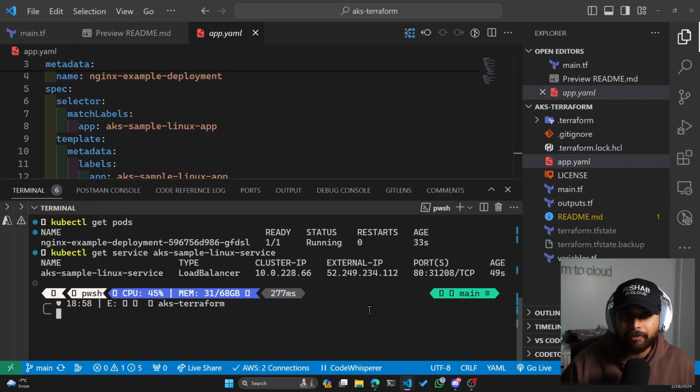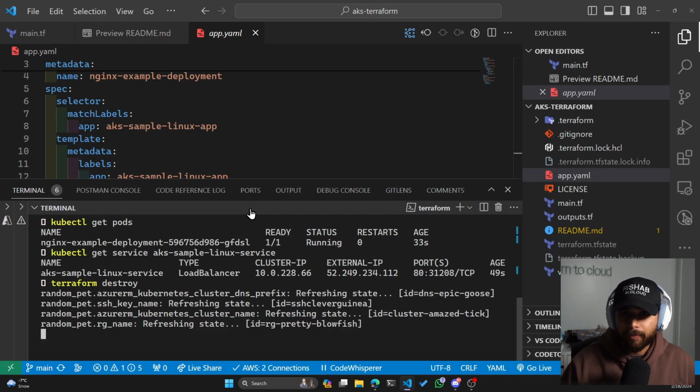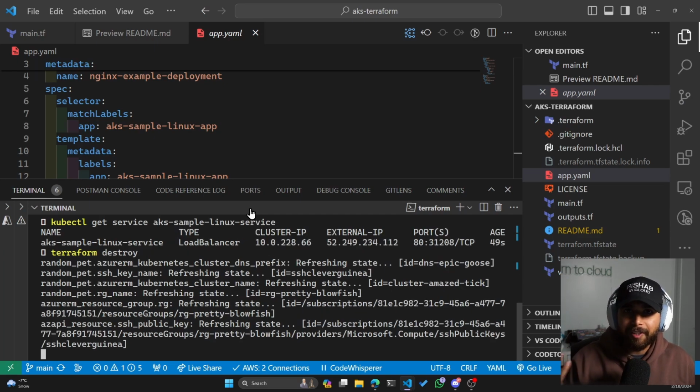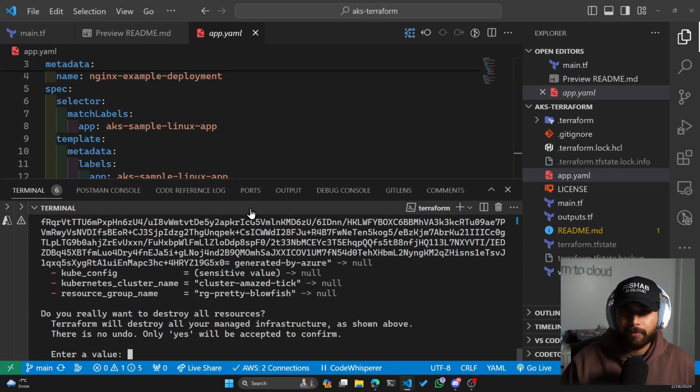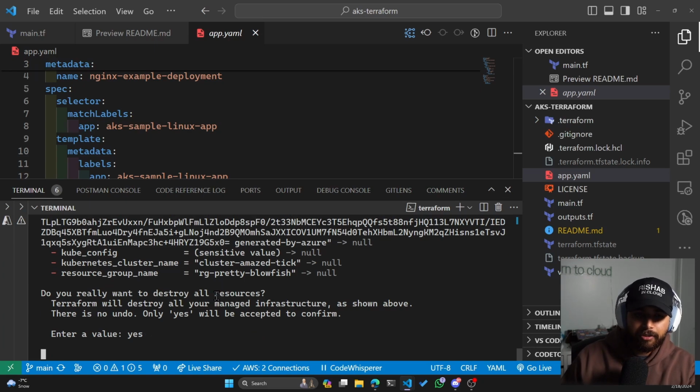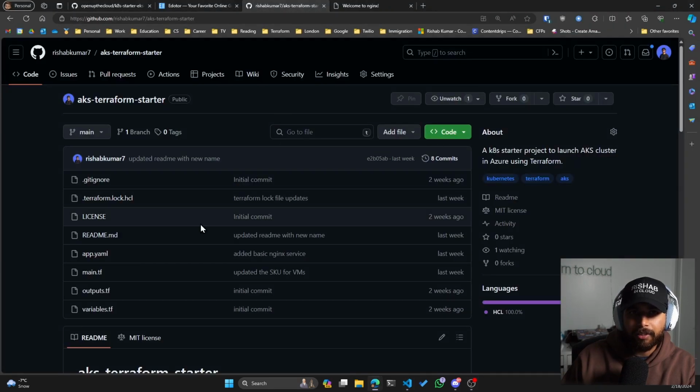I'm also going to clean up my resources. So what I'm going to do is Terraform destroy, which will basically delete everything that we just created. So the resource group, the Kubernetes cluster. And I would recommend that you do that too after you're done learning and building things so that you don't incur any charges. But yeah, I wanted to showcase this kind of starter Terraform AKS project that Lou built for AWS, but this is basically in Azure. So now if I enter yes, it will destroy all the resources that we just created, and I can show you what the repository is.